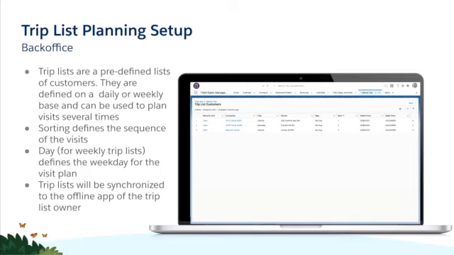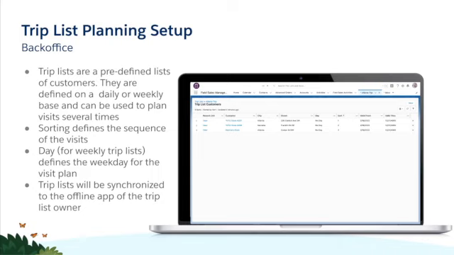So he can drag and drop the trip list in his calendar, and the application creates the customers in a given sequence for a selected day. Or you can set up a trip list for an entire week, and then you can specify the weekday. You can group the trip list by weekday, and for each weekday you have a sort sequence. And then it's one drag and drop for creating the entire week based on a weekly trip.